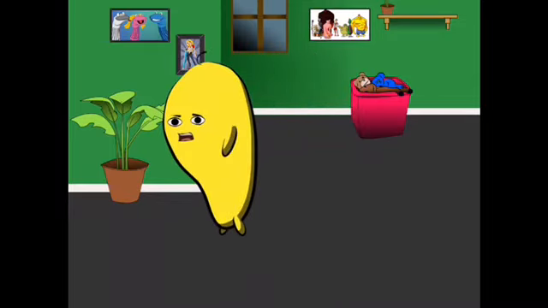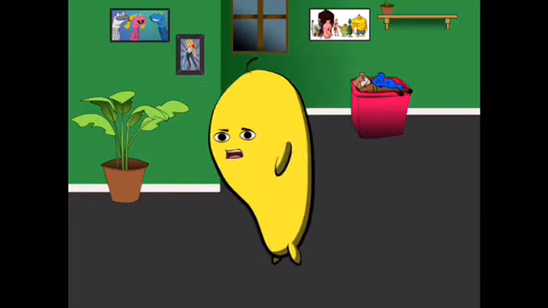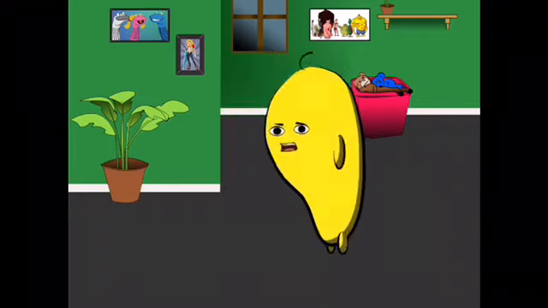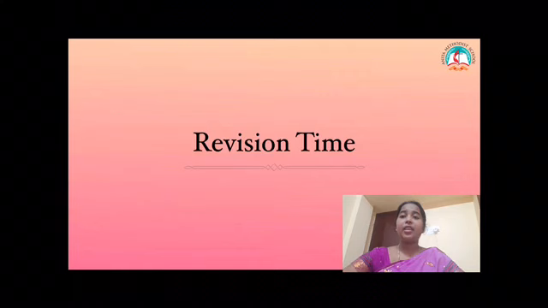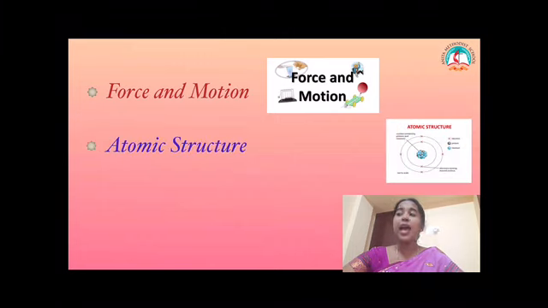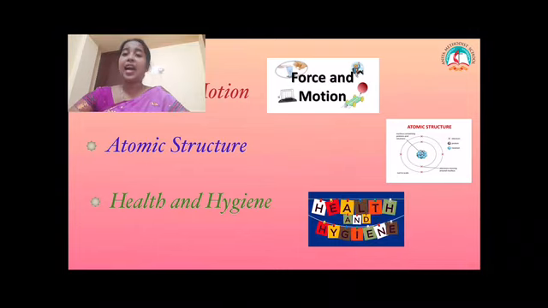Today we're going to revise for the quarterly exam. So, children, take your class book, textbook, pen and pencil and listen to the class. Today we're going to do a revision for the quarterly exam. We're going to see 3 lessons, that is force and motion, atomic structure, health and hygiene.